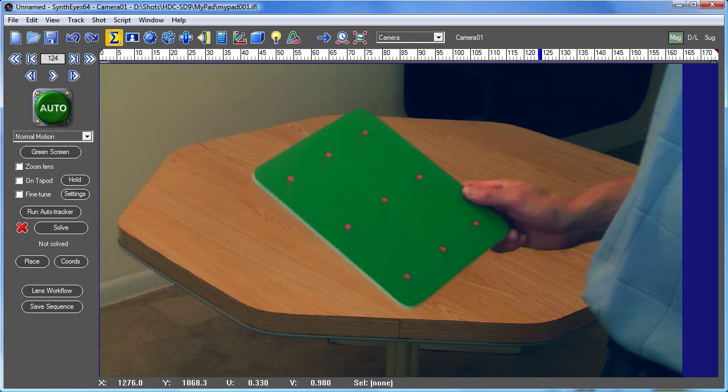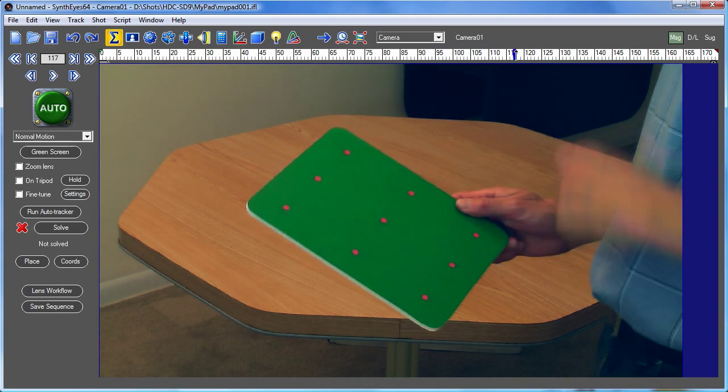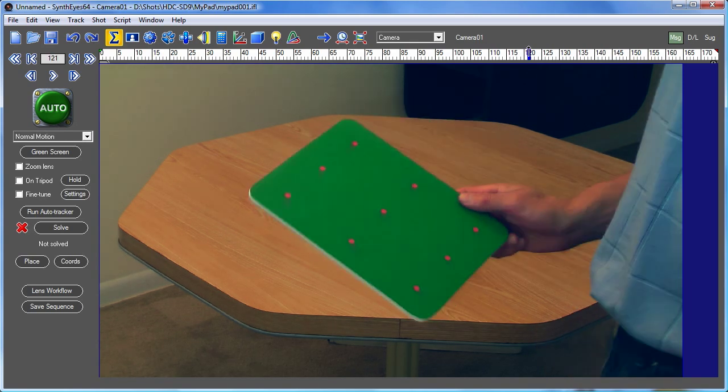Now here you see that I've got points laid out in a grid, so I've got 9 total points. You can get away with as few as 4 points, just the corners, say, but if you do that, then generally you're going to need to already have figured out the field of view of the camera and give SynthEyes that field of view value as a known value. Of course, the other problem, if you've only got 4 points, is that as soon as the talent puts their hand in front of something, you're out to lunch. So using some additional points is a great idea.